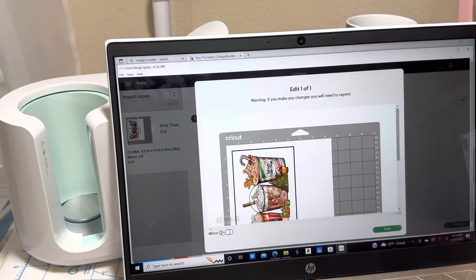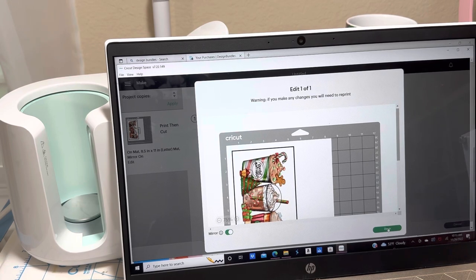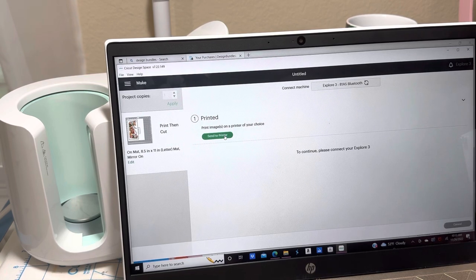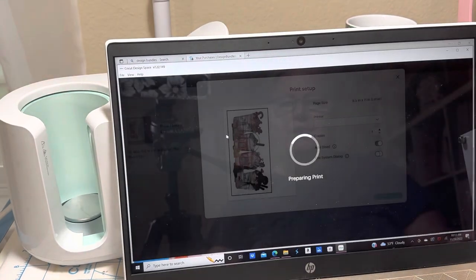Down here at the bottom, it says mirror. I'm going to click mirror, and then I'm going to click done. And then I'm going to go back here and reprint it. So now the words will look backward, but when we sublimate it onto the mug, it's going to be the correct way, and you'll be able to read it. Click Send to Printer.